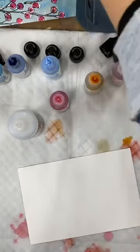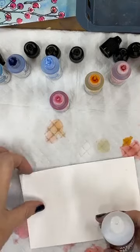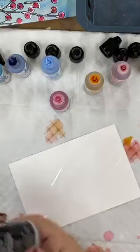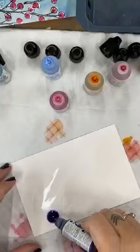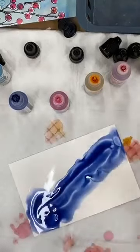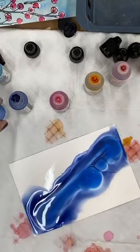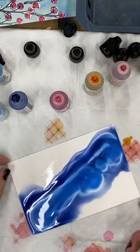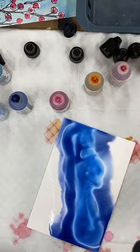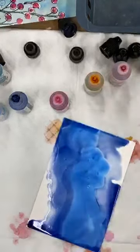Is it the same product that Ranger brings out? Yeah, it is, Sally. This is an Australian company called Couture Creations. And we have found getting Ranger alcohol inks in Australia at the moment is a bit of a nightmare. We've been having massive shipping issues, and I think there must be like a worldwide shortage at the moment of alcohol inks. So this Australian company has released their own, and they just look amazing. They came up great. I think there's 51 or 52 colors in the collection, including some pearls.